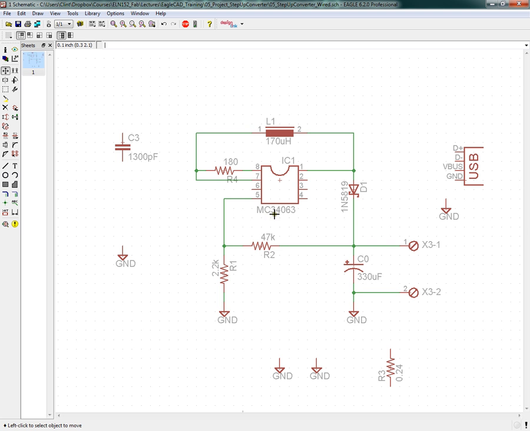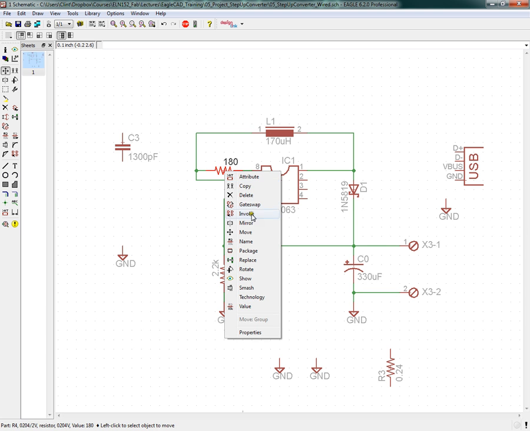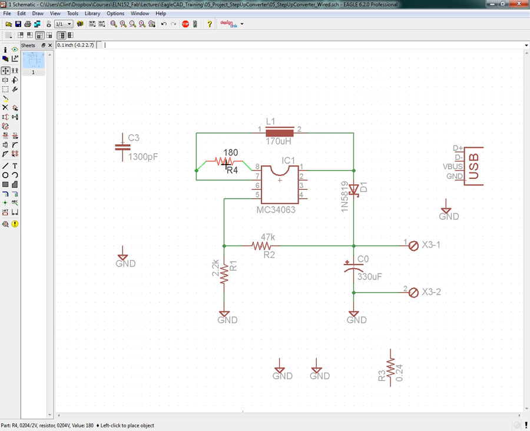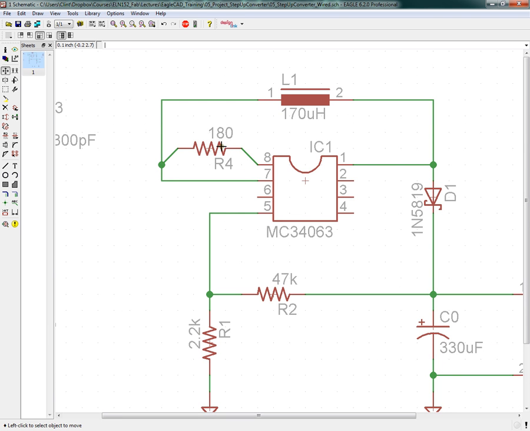I guess another thing you could do is move this out, because if it's over here, the wire's crossing that name. I don't really like that. Remember, you're going to print this out and let someone read it, so they don't really want to see that kind of stuff. So let's try to make it look neat. Again, there's 3 points right here, so let's put a junction. This does not need a junction, this does not need a junction. These are just 2 connections. So that's it.